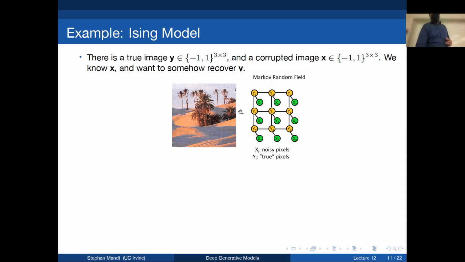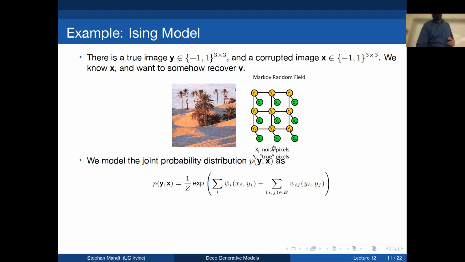Those are also called Markov random fields, and here's an underlying model of how to think about them. Let's first look at the formulas and then go back to that image. It turns out that they formulate a joint distribution over the true image X and the assumed underlying uncorrupted image Y.